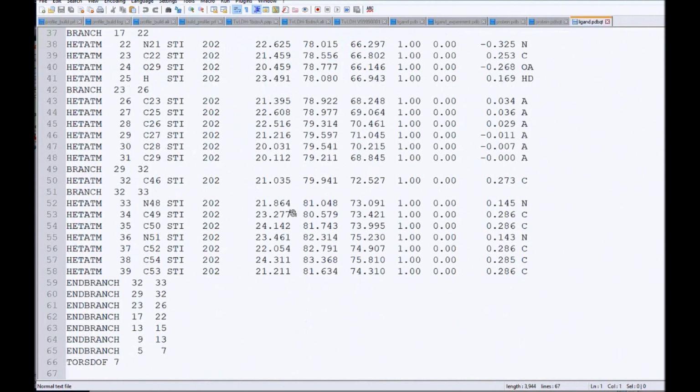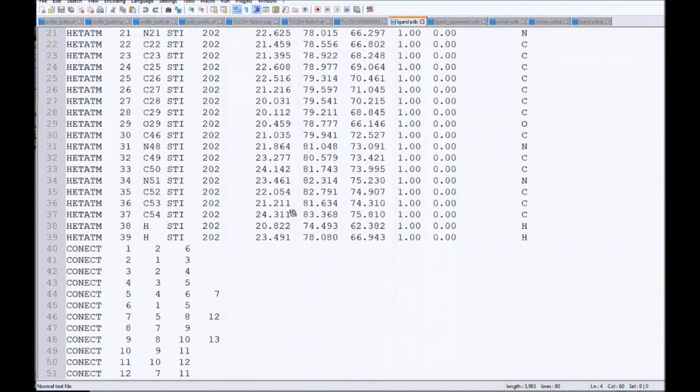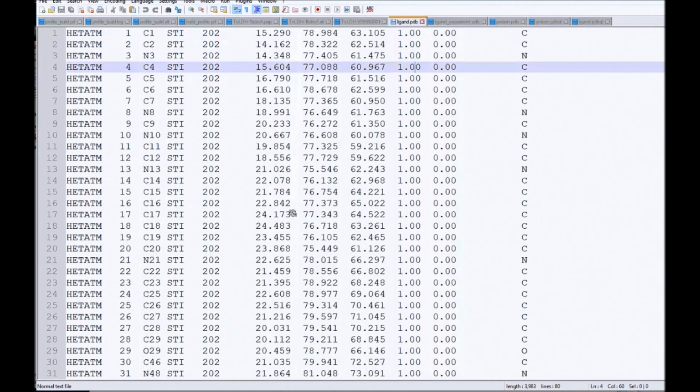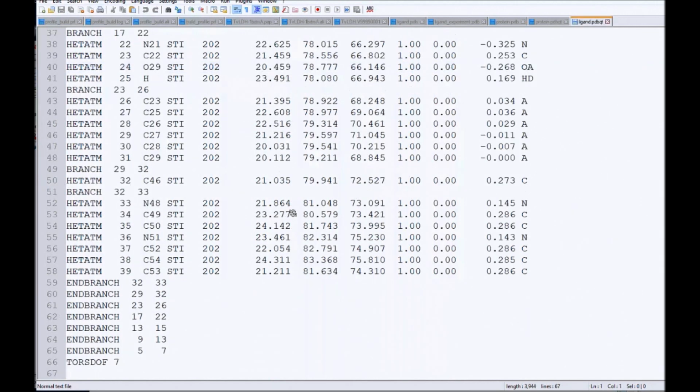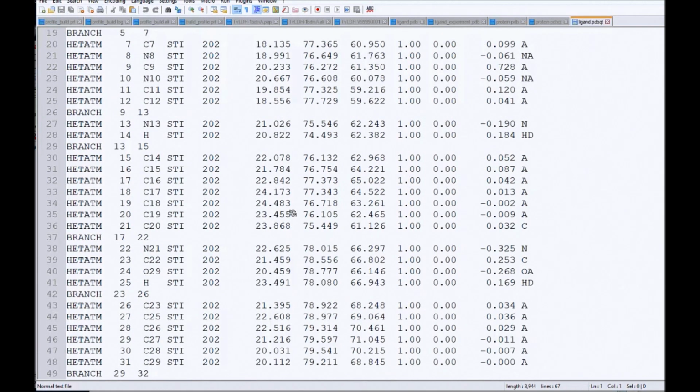Okay, and so let's look at the ligand PDB. You've got about 39 atoms, lots of the atoms from the rings, and here you have the exact same thing, but now it tells you these branches.